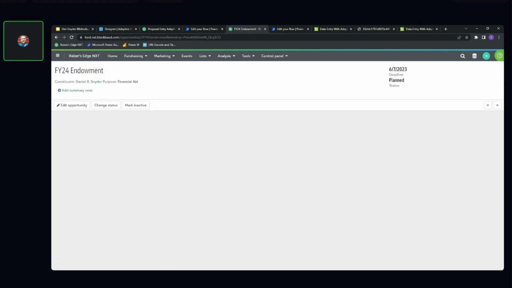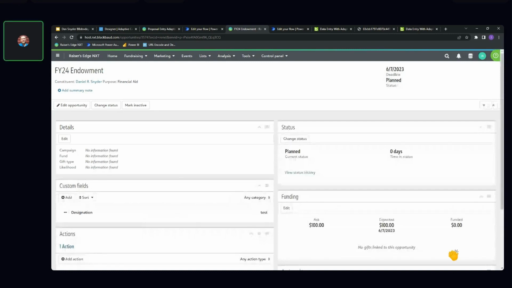I mentioned some of the reason why we did this was to control the data entry. I think an added benefit can be that as folks are potentially entering this proposal or opportunity here, they can see all that other information on the person's record.